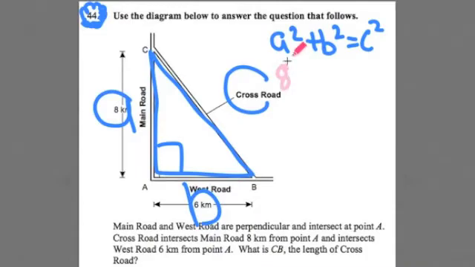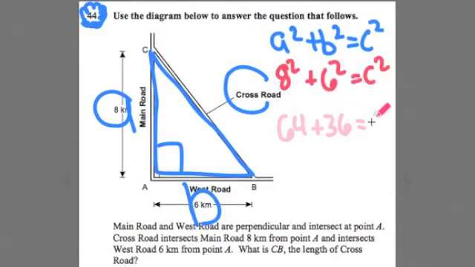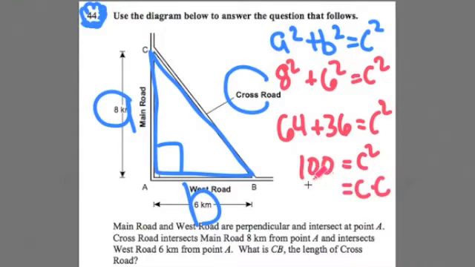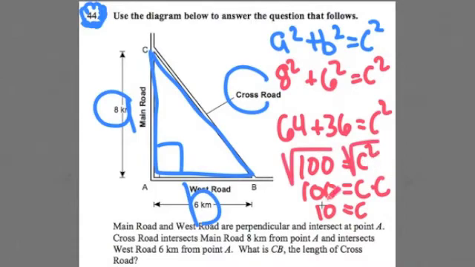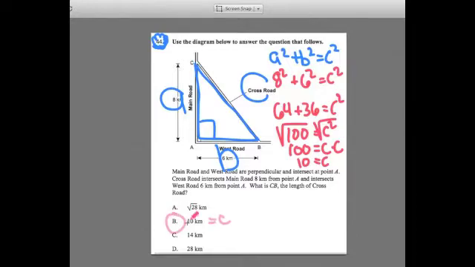We know that A is 8, so that's 8 squared plus B is 6. 6 squared is equal to whatever C squared is. 8 squared is 64. 6 squared is 36. It's equal to C squared. 64 plus 36 is 100, equals C squared. Now we could say what number do you multiply by itself to get to 100? What number times itself gets 100? And then maybe you'd be like 10. So C's got to be 10, because 10 times 10 is 100. Or you could say what's the square root of 100? The square root of 100 would be 10, or the square root of C squared would be C. Anyways, either way, you find out that C is equal to 10 by using the Pythagorean theorem.